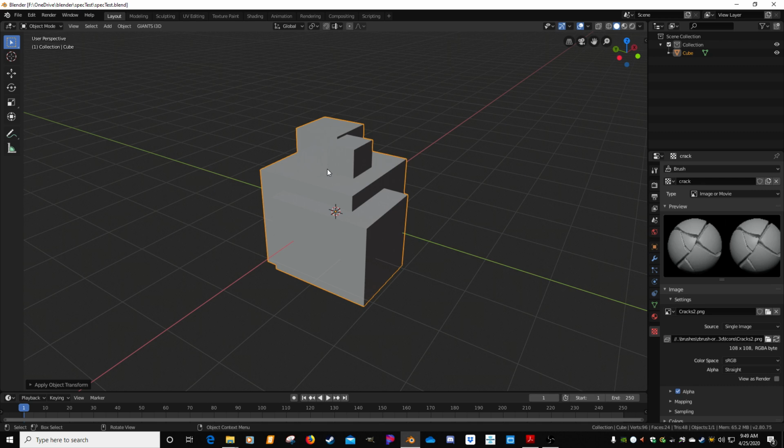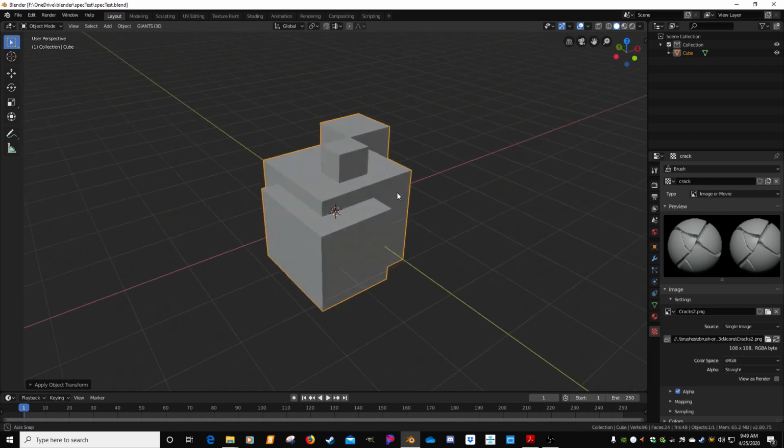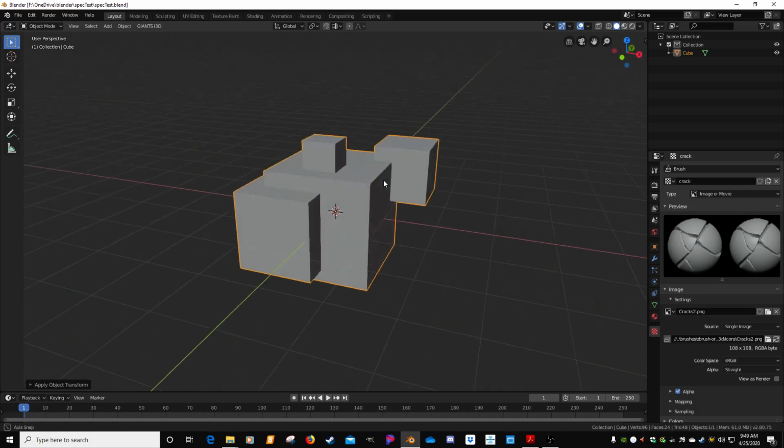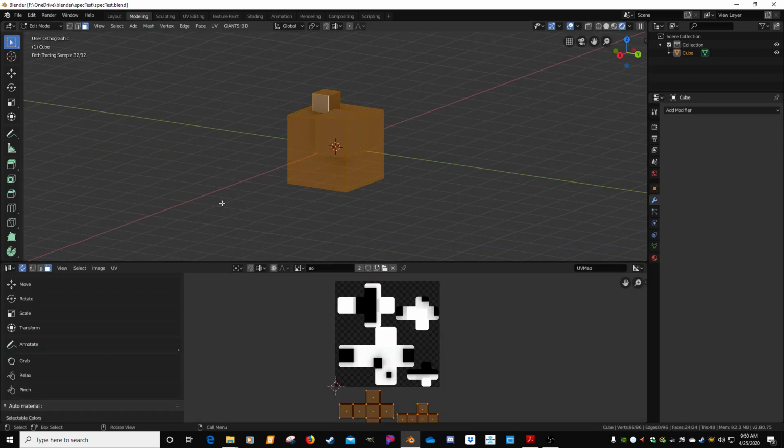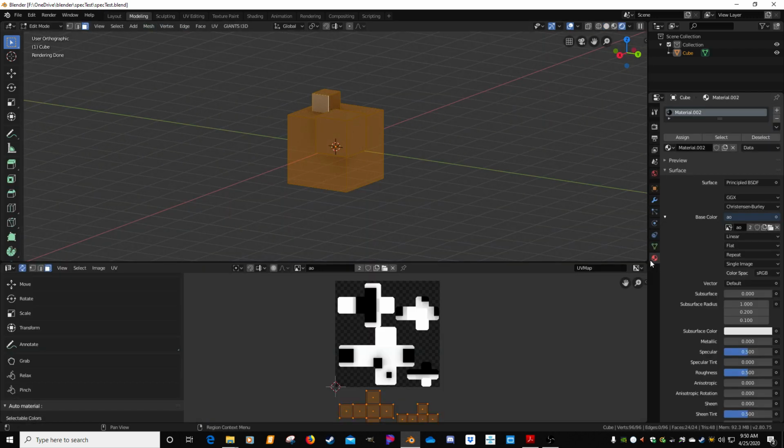But the first thing we're going to mess with here is I'm going to show you how you can make, and there's probably a better way, this is the only way right now I know how to make an AO, Ambient Occlusion. So what I'll do is I'm going to go right into the modeling here. I'm going to go to material.